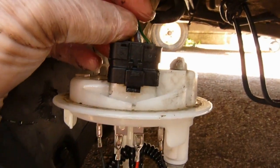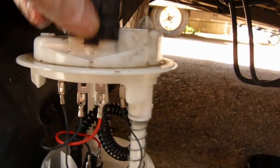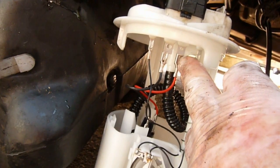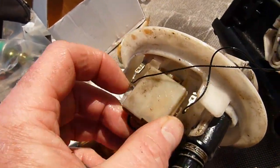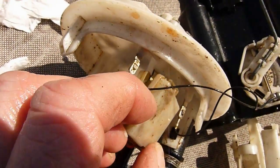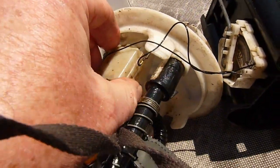By replacing the wires back in the socket, you can determine which one is live and which one is negative. As you can see, the one on the right hand side is the live, which makes the grey wire the live connection for the new pump. To remove the wires, we need to remove this plastic cover — there are little clips on the side which will expose the wires. So we will remove the cover.